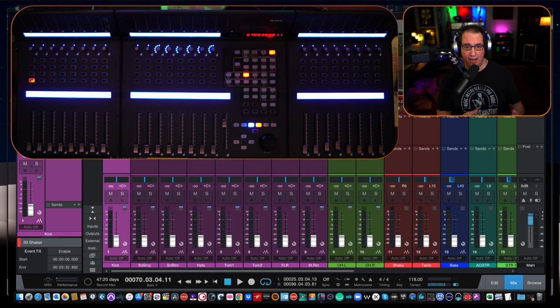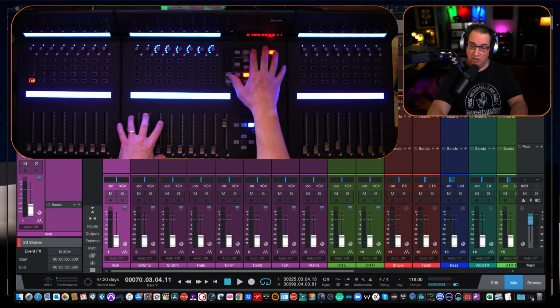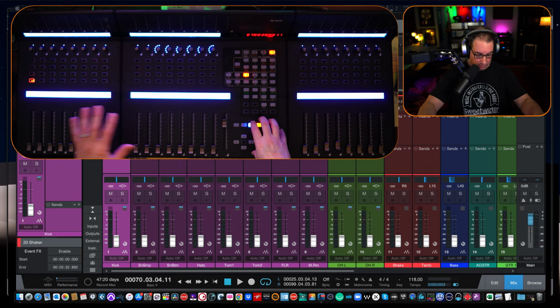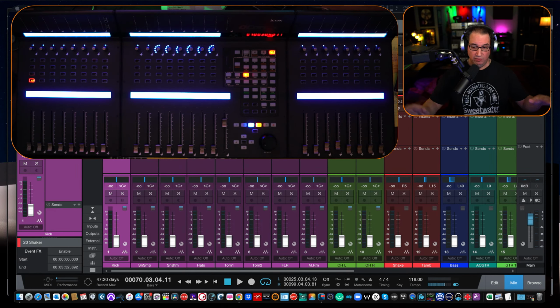It's not super compact like a Fader Port 8 or anything like that. This thing is big, but again, master section, full DAW controls here on the right-hand side with a full transport section. Buckets of 8. The very first thing I will say to you without a shadow of a doubt is that the build quality of this thing is top notch.